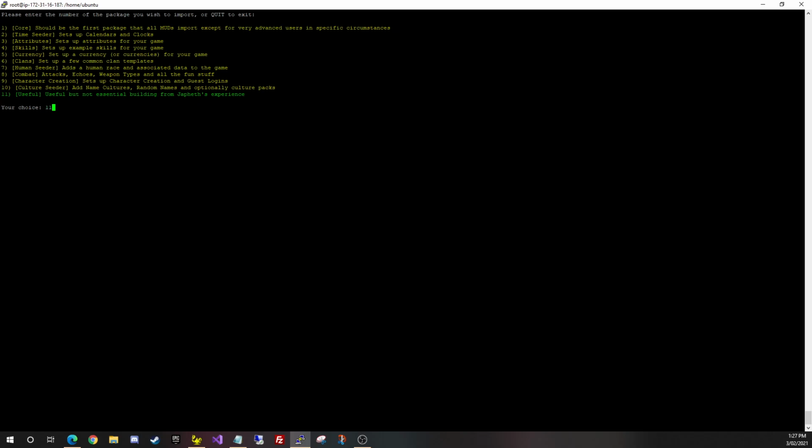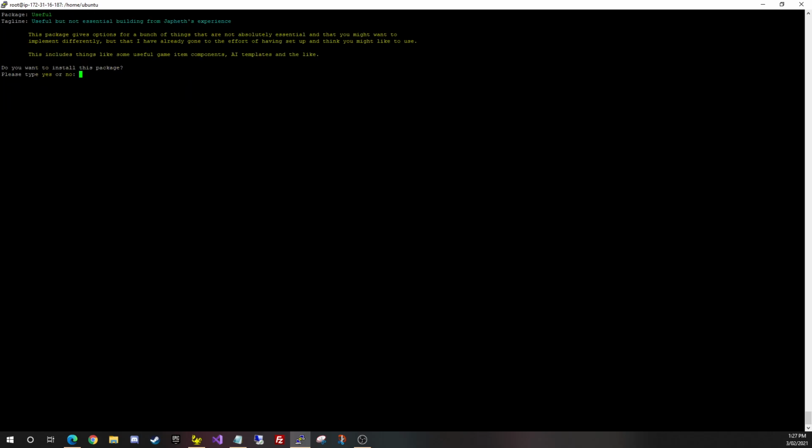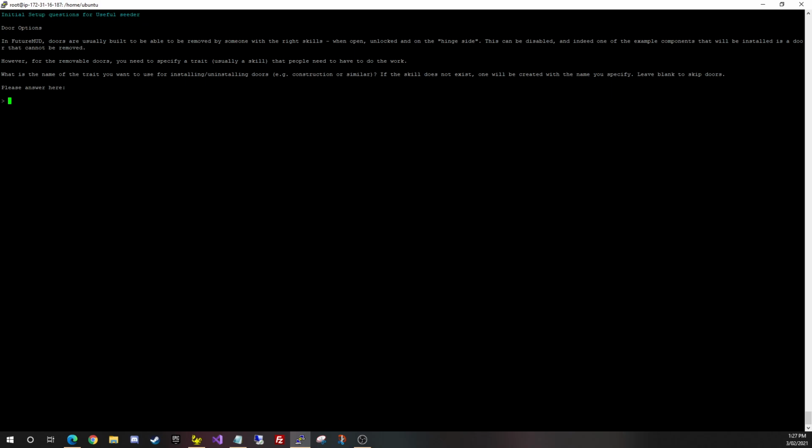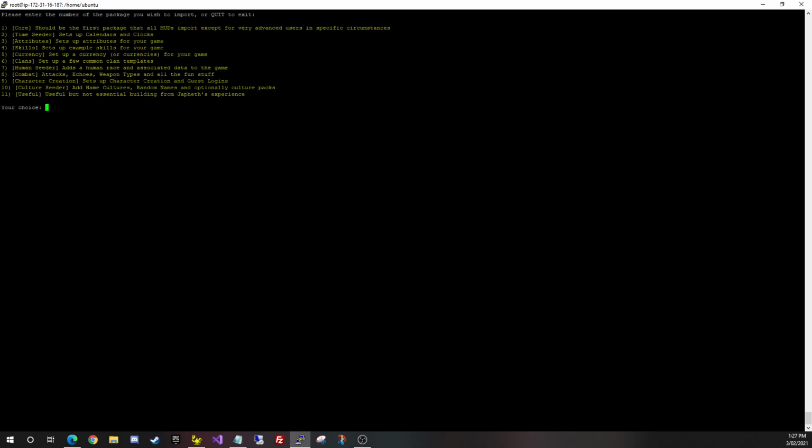the Earth one. And then the useful seeder, this one's totally optional, but I do still recommend that you run it. It's got a few things that are not yet implemented, like AIs, as you can see, terrain types, very important. These are useful. I haven't yet got around to the modern stuff, but we wouldn't want to do it. Doors. You have to enter a skill for installing doors, something like a construction skill. It'll create it here. There we go. That's all of the stuff done. So once we've run through the full seeder now, everything that's there, we can now quit the seeder.